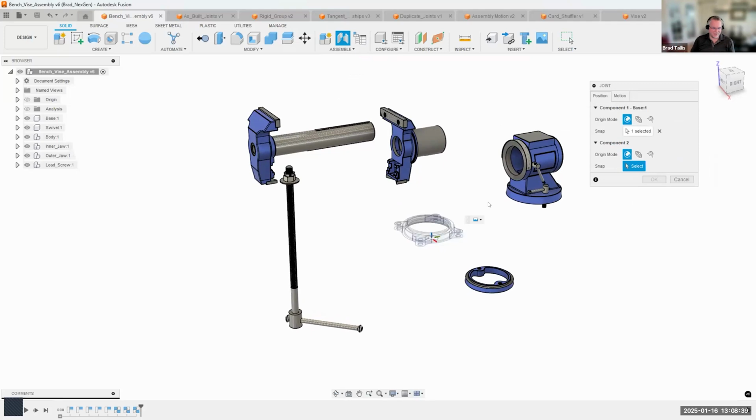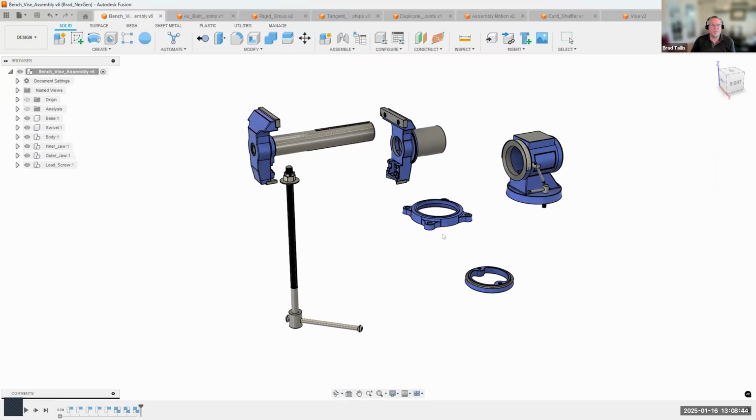So for example, if I just grab this component right here, you can notice I can move it around. I can move it up and down, left and right, forward and back. I could rotate it in the X, Y, and Z axis. So there's 6 degrees of freedom that this thing could move around. And in reality, we want these things locked down.